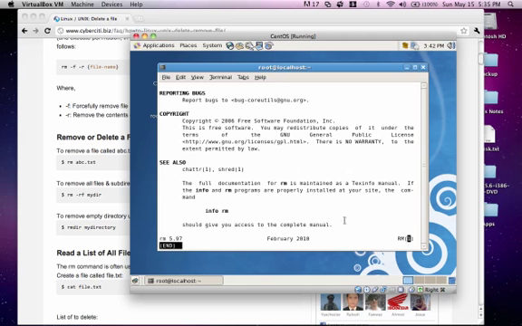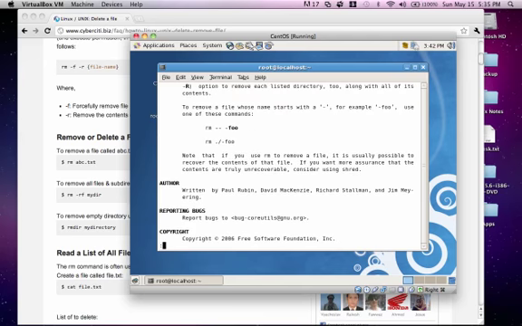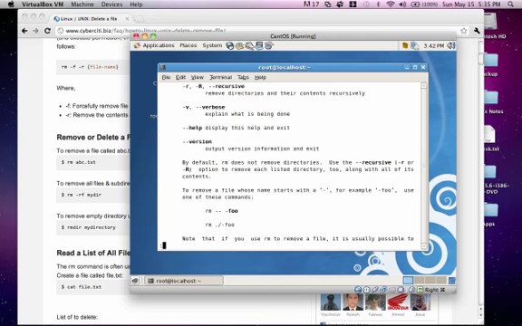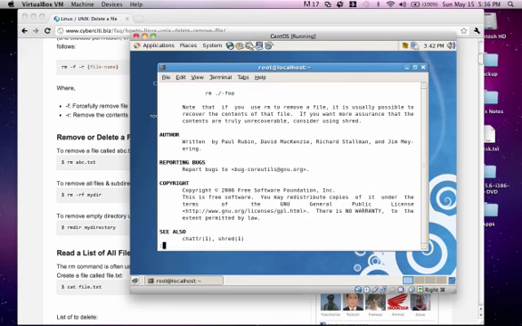So let's talk a little bit more now about navigating through man. We already know that we can use the down arrow to go down the document. We can also use the up arrow to scroll back up line by line. Since I'm using a Mac, I don't have a page down key or a page up key, but if you used your page down key or page up key, you would scroll, instead of 1 line at a time, 14 lines at a time. The spacebar key scrolls up to 26 lines at a time.